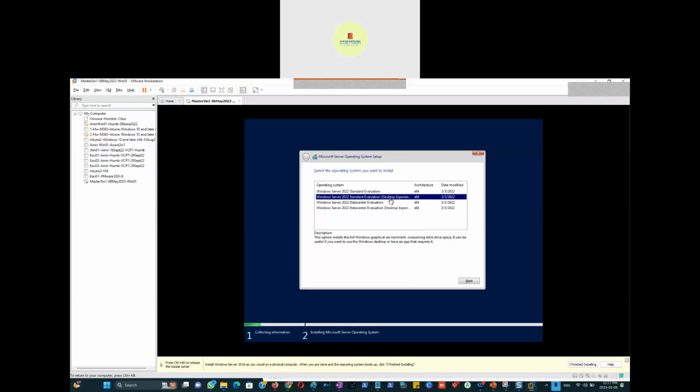It's this one, 2022. You can choose datacenter too, which is okay, as long as it is desktop experience. It has to be desktop experience; either datacenter or standard is fine. And click next.